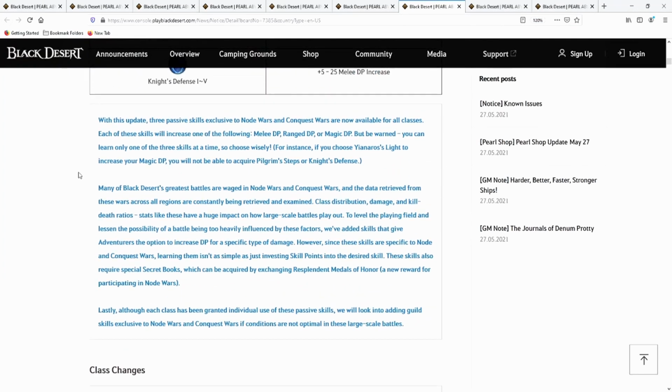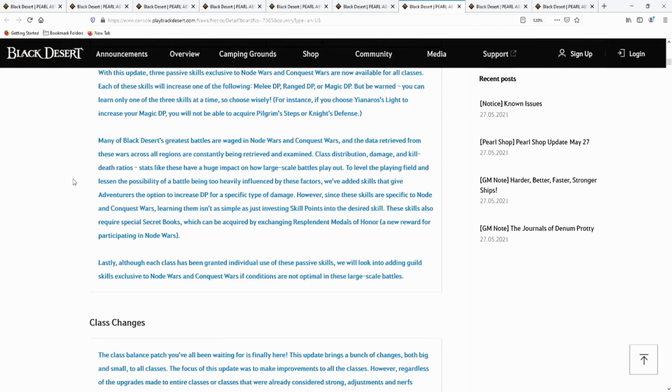Now, with this update, 3 passive skills exclusive to Node and Conquest Wars are now available for all classes. Each of these skills will increase one of the following: melee DP, range DP, or magic DP. But be warned, you can only learn one of the 3 skills at a time, so choose wisely. For instance, if you choose Yanaros' Light to increase your magic DP, you will not be able to acquire Pilgrim Steps or Knight's Defense. So just make sure, guys, that depending on your class, you choose the right one.